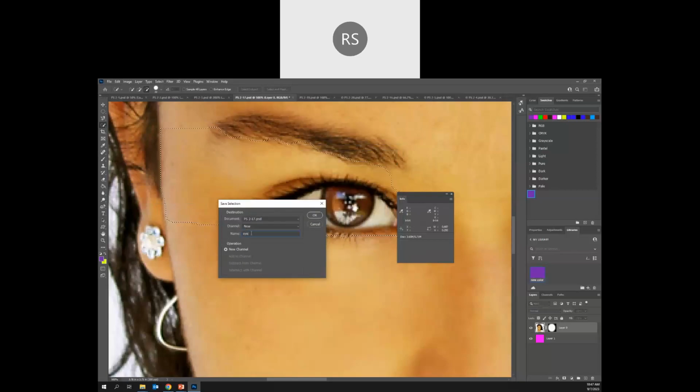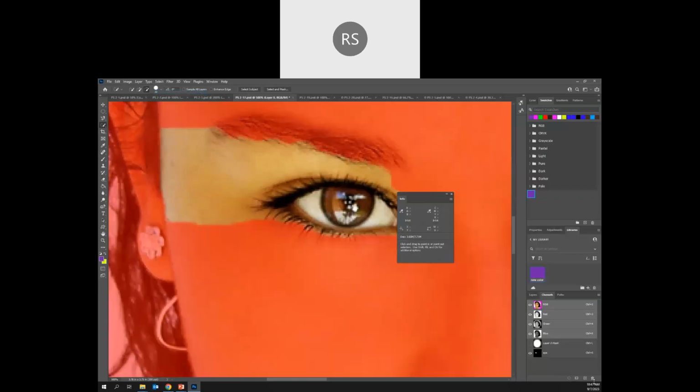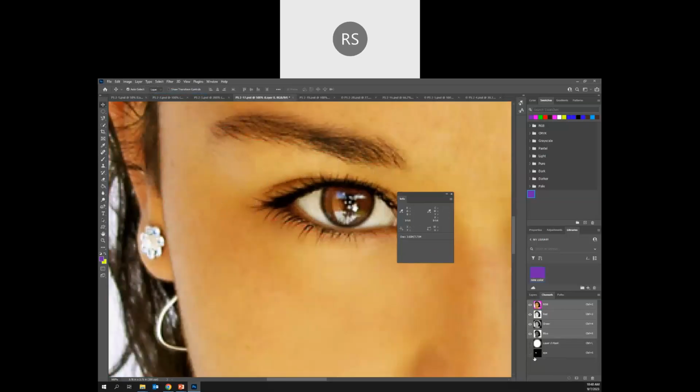So I'm going to name this I, and click OK. You can see in my channels now that I do have an I selection. So let me unselect this. And then I choose that to view, so I can see where that selection is. Notice it is black for what was not selected, and then white for what I have selected.